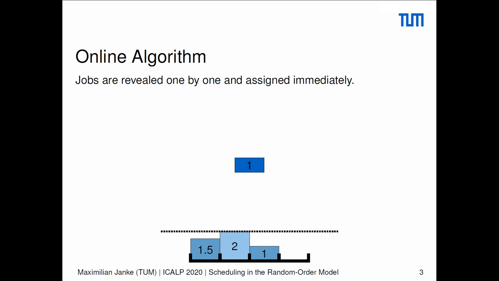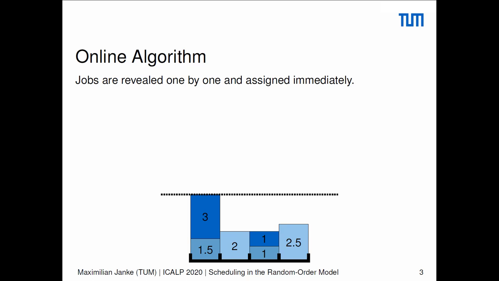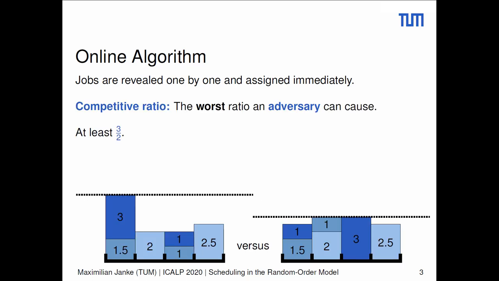Now our online algorithm would have to make a choice. It could schedule this one job on the rightmost machine, or on the one machine with load 1. Scheduling it on the rightmost machine seems somewhat risky — if afterwards a large job comes, then we won't have an optimal makespan anymore. So we use this machine, and we see that this was the right choice. The next job could have spoiled the schedule. Now assigning this job to the only machine on which we can still maintain an optimal makespan will force the next job to be scheduled suboptimally. So even if we put it on a least loaded machine, we can see that the ratio between the online makespan and the optimal makespan is 1.5. So in particular, we are far from being optimal.